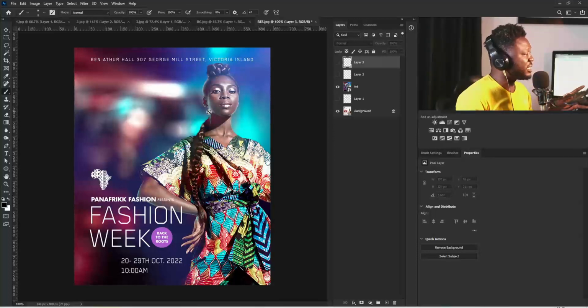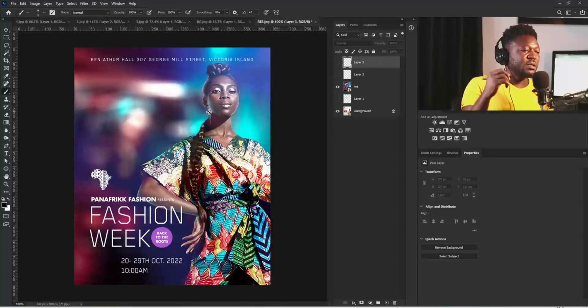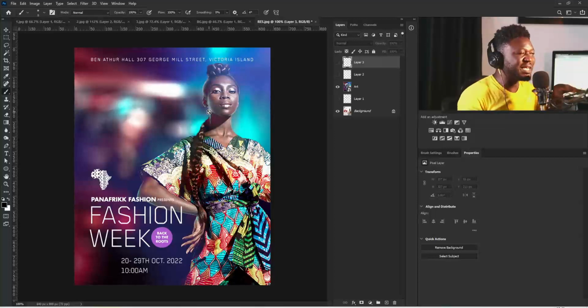And another good thing that made this look more successful, which is part of what I said at the beginning of this training, is that whatever you put on your design project should have a reason. All right. So the reason why I decided to do this light effect behind the subject is, I've told you, to separate the subject from the background and to make it look fun. Then the other thing is, most times when you go to these fashion runways, you see cameramen behind the model taking pictures and all those things. So that's the idea of having that light effect behind the subject.